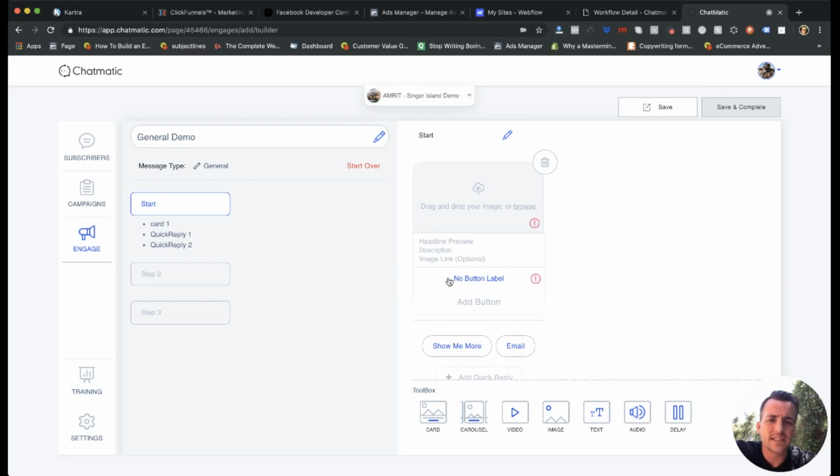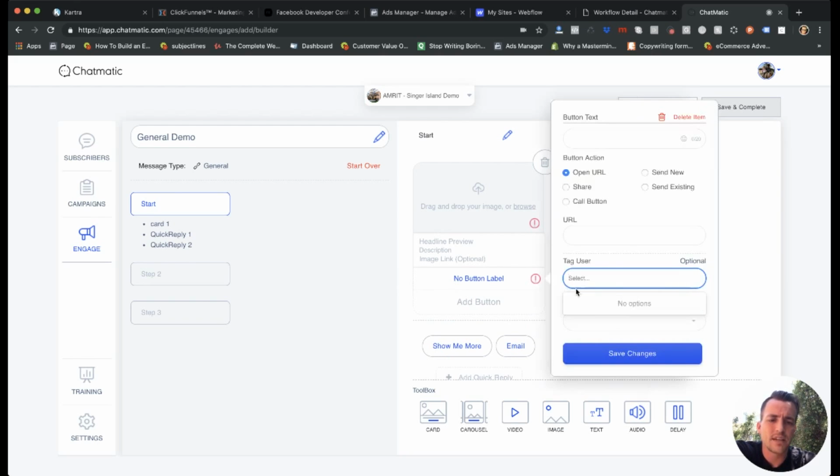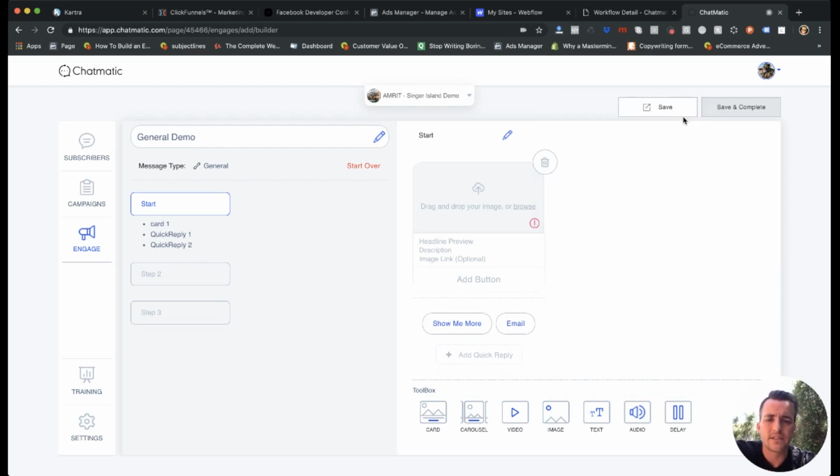You can add tags at pretty much any element. So you can see here we can add a tag to tag the user. And that makes it to where if we want to send a broadcast to people who are tagged as appointment, then we could do that, and makes broadcasting to specific people much easier. So, again, if you wanted to ask somebody, are you in the market to buy a house? And they say yes, you could tag them as in market and then send a broadcast to everybody who's in market versus not in market.